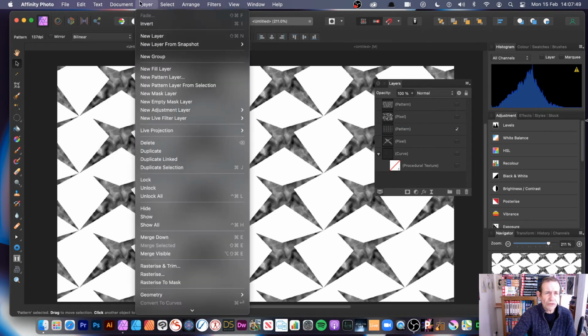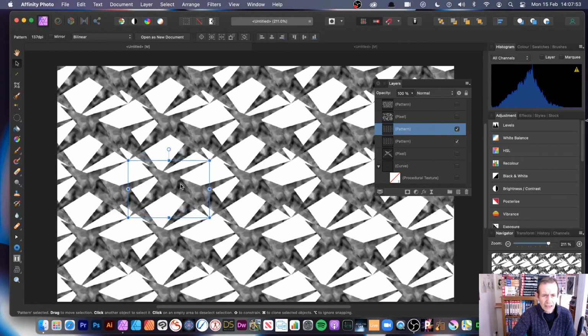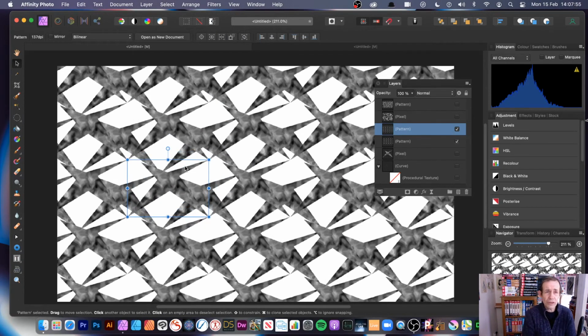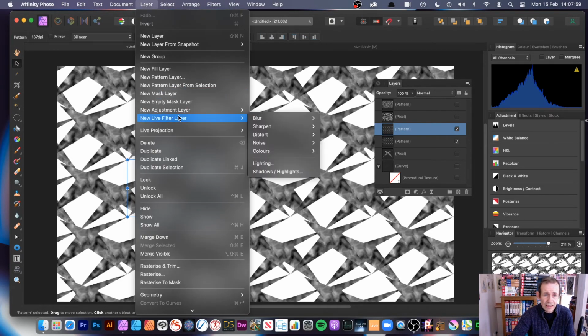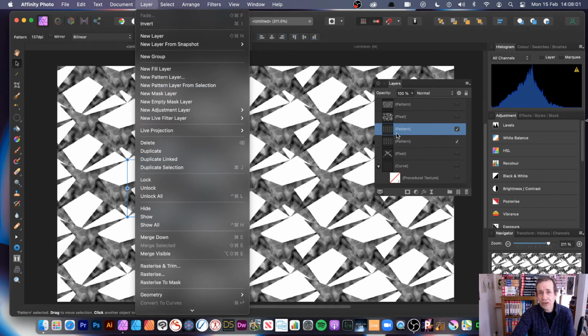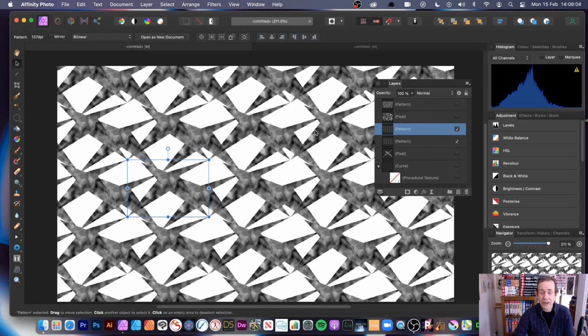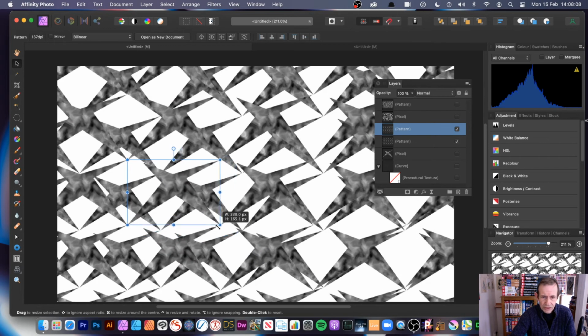And again, just go to layer and duplicate. And just duplicate the layer. And you can see you can create all kinds of unique design. It's a pity that this pattern feature layer doesn't give a lot of other options in terms of maybe brick fills and all those sort of things. That'd be kind of cool. However, it doesn't. So you've just got this design here.